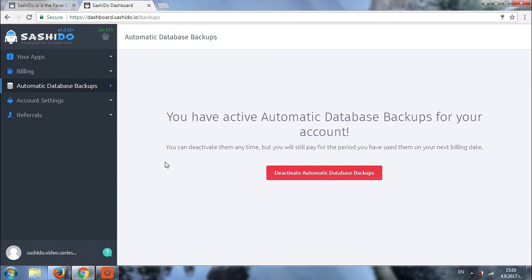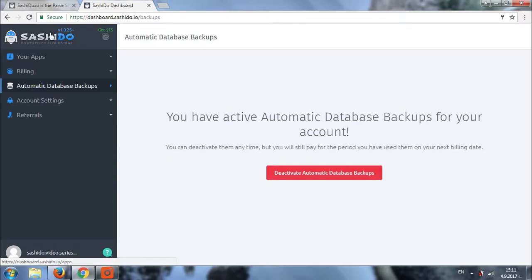Also, an important thing to mention is that the automatic database backups feature is per account. This means that once you activate it, it will cover all apps that you manage in your account. No matter if you have 2, 3, 5 or even more, the feature will cover them all. For each one of your apps, the system will be creating a database backup every day. And even the future apps you add at some later stage will be covered as well. Isn't that cool? So once you activate the feature, within 24 hours the first backup will be created. Then every next day the system will create a new backup. The backups will be kept for 30 days back, or in other words, when restoring you'll be able to choose a backup copy from the last 30 days.